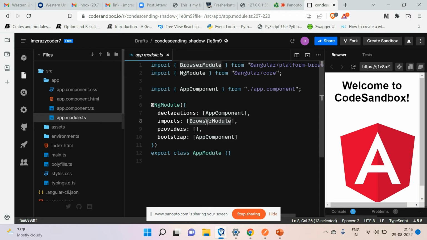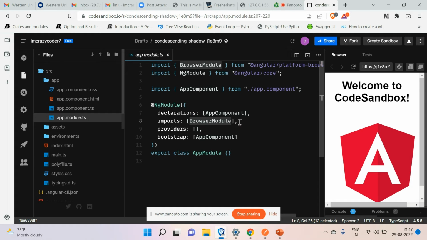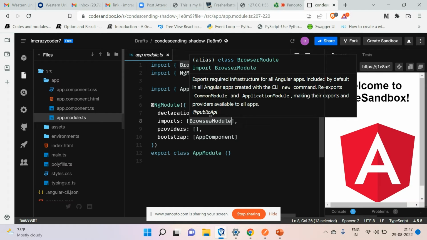We also have Angular predefined modules, like BrowserModule, CommonModule, FormsModule, RouterModule. There are a number of modules. Here we are registering our BrowserModule. Whenever we have to use functionality provided by Angular that is in a particular module, we need to import that module into the Angular root module, and then we can simply use it, because it is important when we are bootstrapping our application.